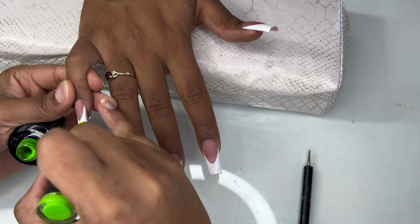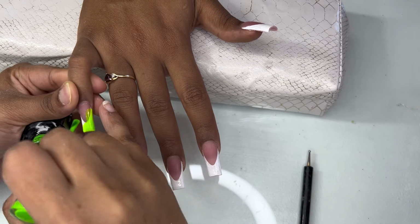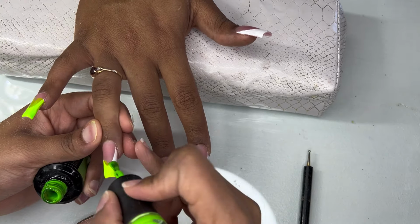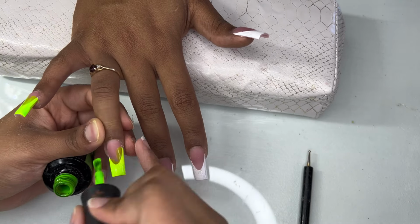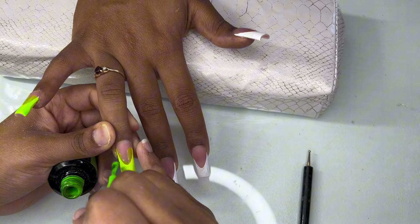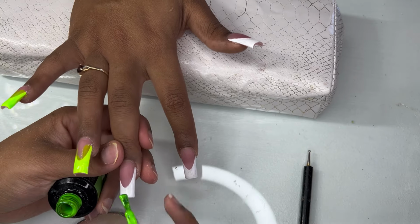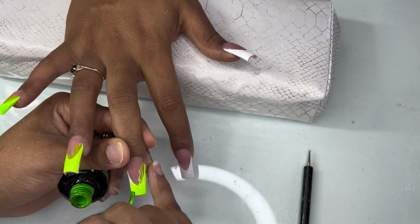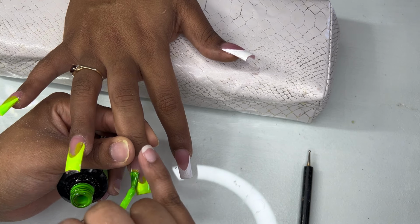Now I'm going to take that lime green color and I'm just going to apply it all over the nails. It doesn't matter if you get it in areas that you don't want it. You can always just clean that up. This is just easier, to get it all over the nails and then just erase. But you can do it a different way. You don't have to get all messy with it like this.